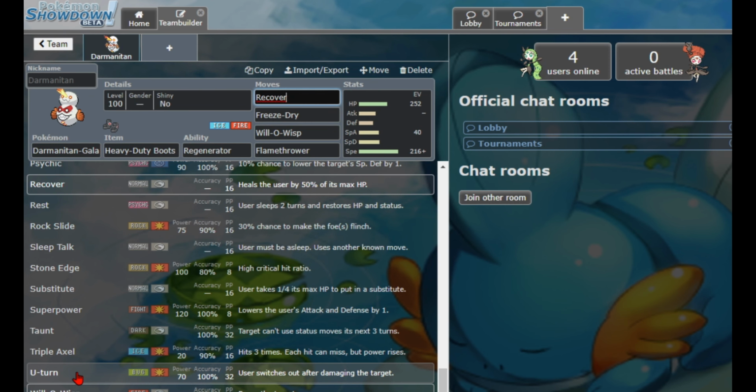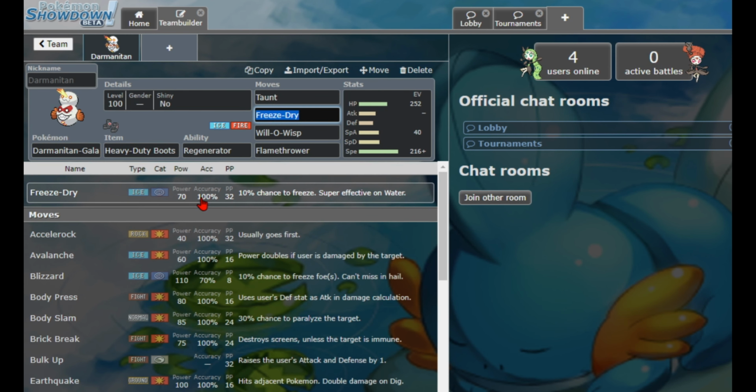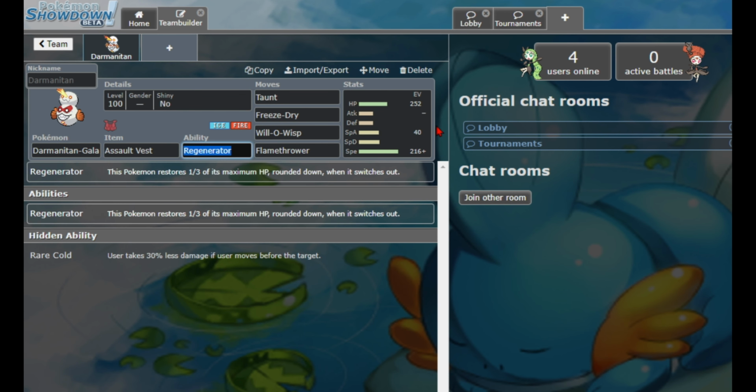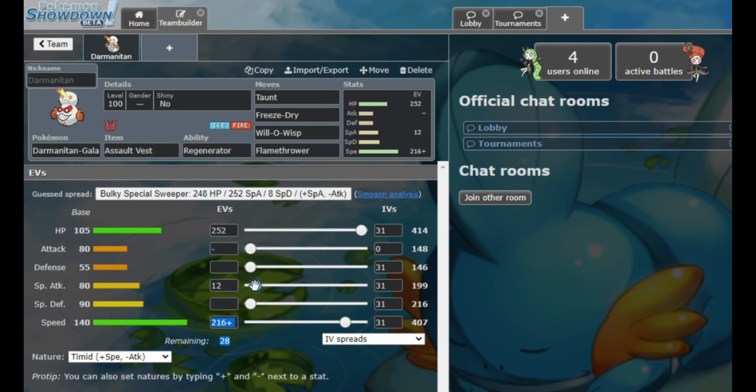Hold on, where is it? Taunt is also really good, and Yawn. Taunt on this one is really good because it's the fastest Pokemon and you can deny everything like healing, Stealth Rock setting, setup.